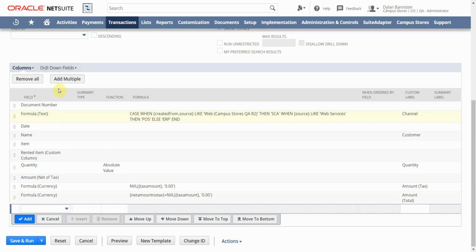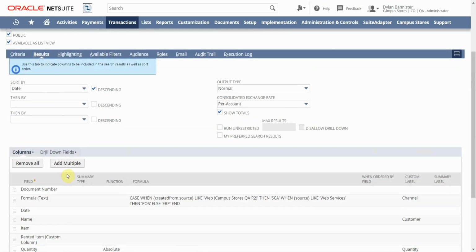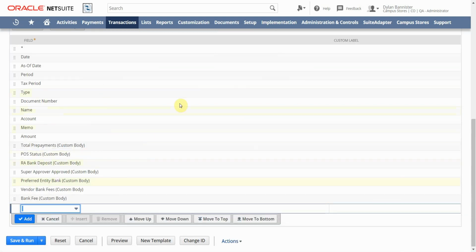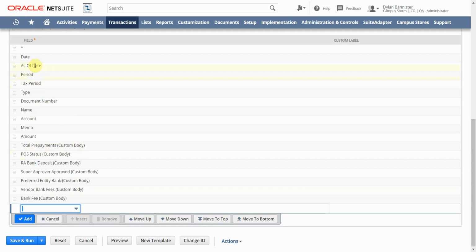Coming back to the drill down fields, you saw me use a summary type before, and if I had grouped by summary and clicked on that group, there would have been a drill down, and that drill down would have brought us to the same type of results columns as before, but it would have been a little different because it would have used the drill down fields instead. And I haven't modified these. This is just the basic information that shows up.